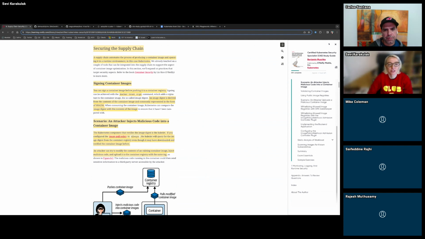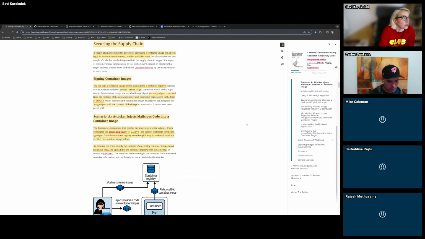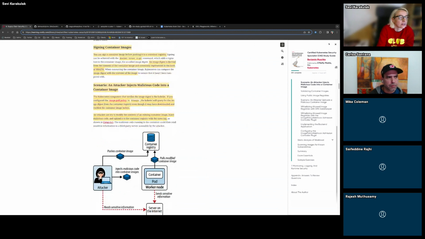Securing your supply chain is more like automating the process of building and producing your container images. One important thing is signing container images, and then making sure you are actually checking that on Kubernetes as well. It is called the image digest.